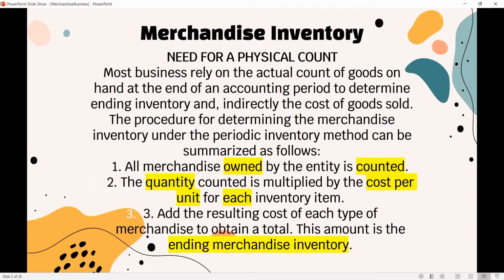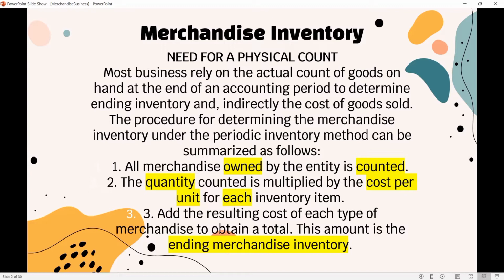Mag-example na lang tayo sa isang supermarket. Di ba ang binibenta nila, finished goods na. Ibig sabihin, ibibenta na lang nila yon sa consumers. Hindi na sila ang nagpo-produce. Finished goods na nilang binibili. So, ang gagawin nila, bibilangin nila kung ilan na yung natira sa inventories nila. Tapos, i-multiply nila kung magkano ang cost per unit for each inventory item. Halimbawa, ang nabilang nila is 100 times kung magkano yung per unit niya. Yun ang ilalagay nila sa ending inventory.